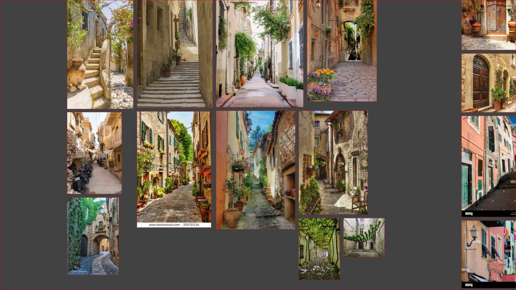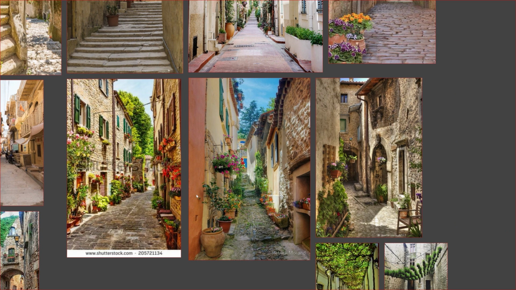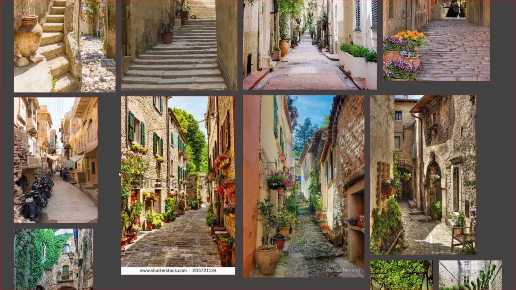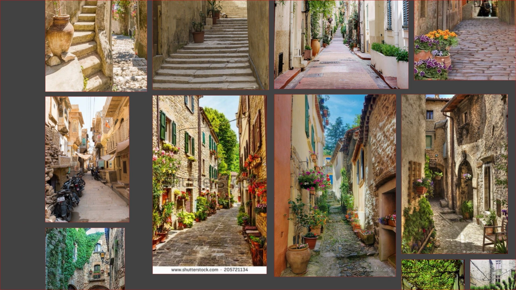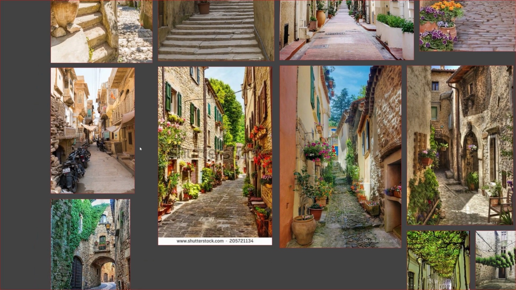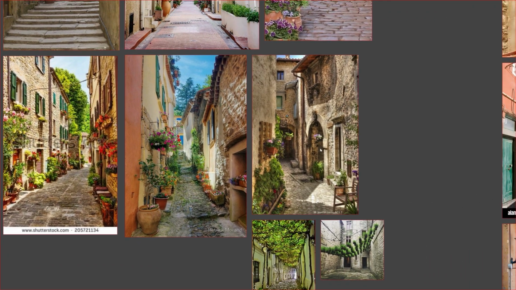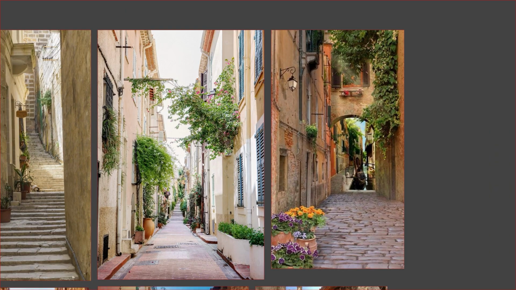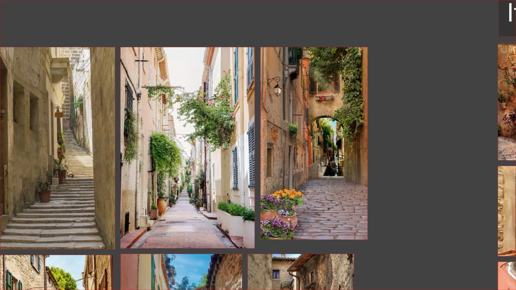And as you can see, this is a fairly narrow street with old buildings and a lot of vegetation and all these old stones and grunge looking environments, and that's what I aimed for.